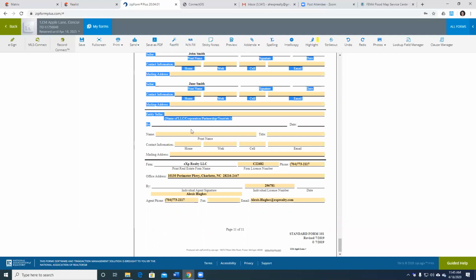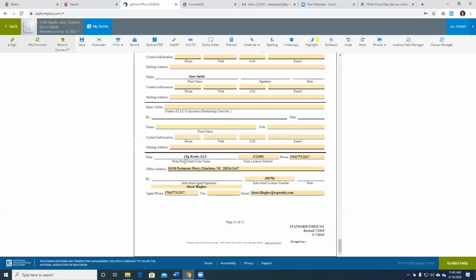By is whoever the managing member is, who will sign and date. They're going to print their name and then their title within the corporation, and then put all their information. This is the firm's information: license number for the firm, the office address, the agent's signature, so your signature, your license number, date, and all of that.